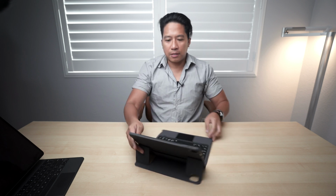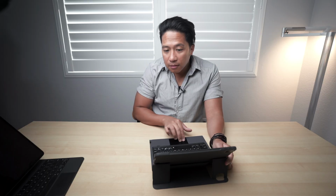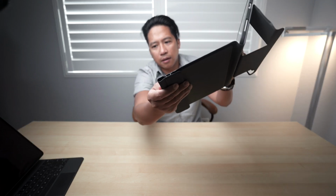I mentioned that the trackpad works. However, the gesture controls, only some of them work. The 2-finger swipe sometimes works, or the 3 or 4-finger, you know what? Never mind. It doesn't work. If you look right here, there is a charging port, which means this runs on its own battery. So it's not plug and play, which is my next point.